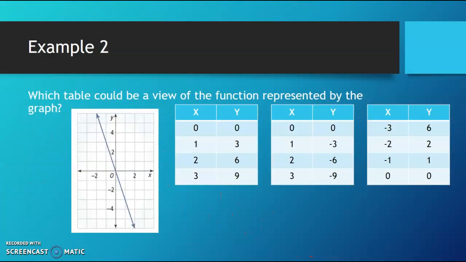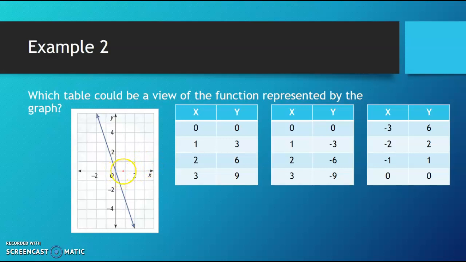All right, last example, we're going to talk about which table could be a view of the function represented by the graph. So this is just taking and matching this table to the graph, which, guys, you already did in our interactive slideshow. So we've already practiced this. In your Math Excel, it's actually going to leave you blanks in your table, and you just need to come to the graph and fill in the blanks. So here, all 3 of them have 0, 0, which is good.